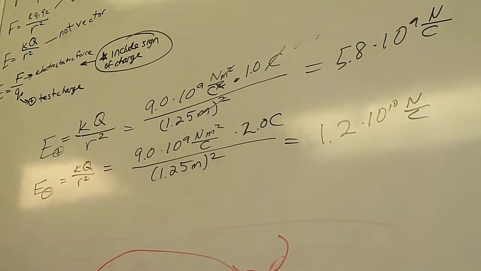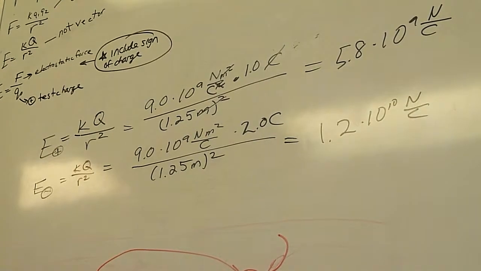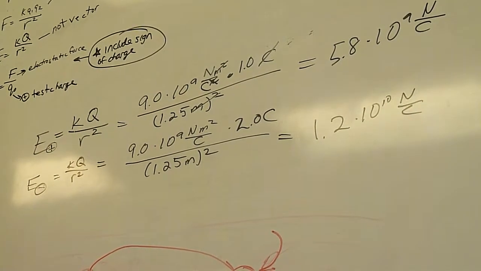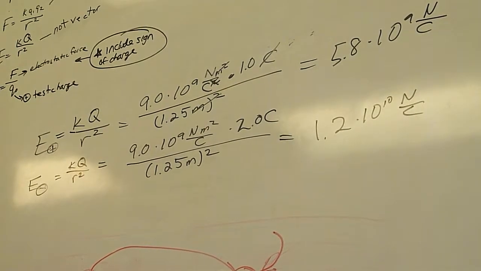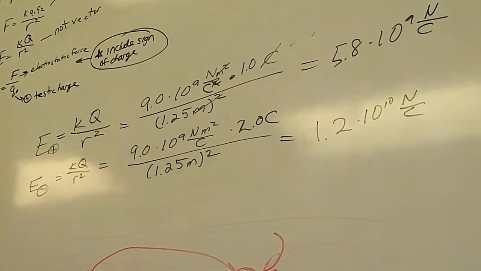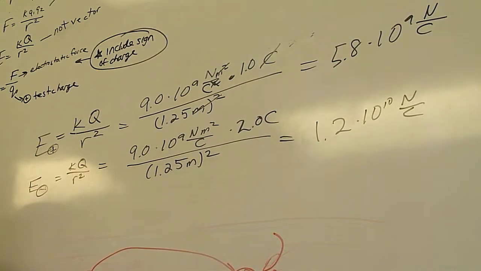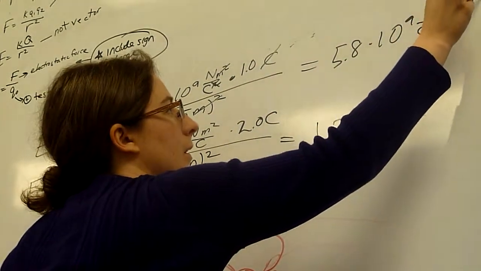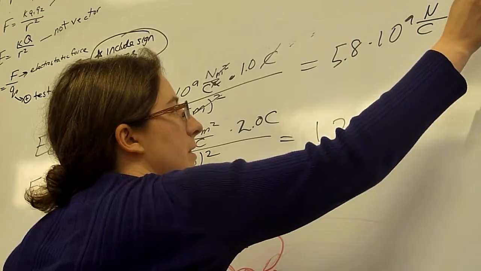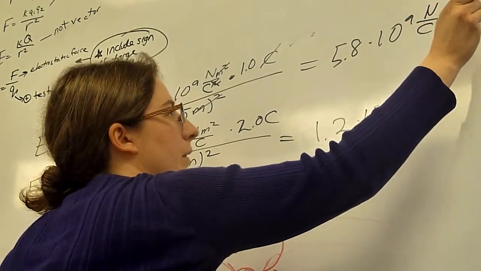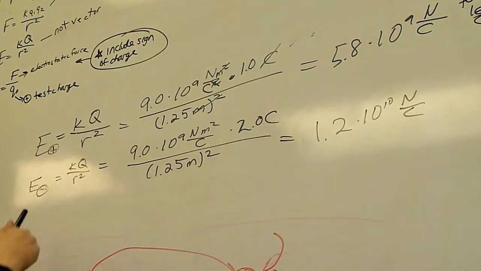Okay. Now what do we do with our 2 E's now that we have them? Okay, we need to figure out vectors, so we know if we should add, subtract, do what. So with respect to the positive charge, which way is our little test charge going to move? The test charge is negative. Oh, then it's going to move towards the left. And we're calling the left negative probably. Yes. Okay. And then that's also going to move to the left.